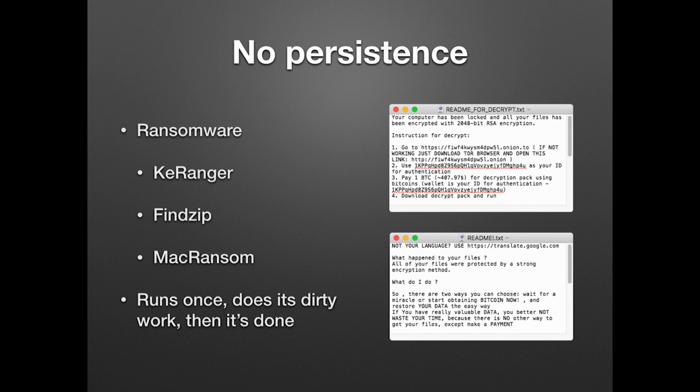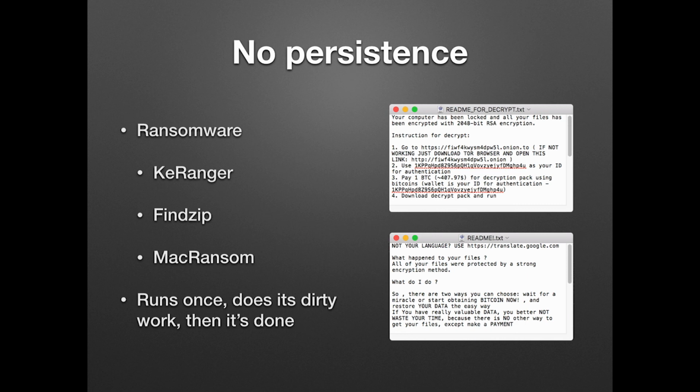Some examples of these on the Mac are KeyRanger, FindZip, and Mac Ransom. Those are the only 3 ransomware programs that have ever appeared on the Mac. And to be honest, none of these are particularly big threats. KeyRanger was probably the biggest threat because they actually did things kind of right. Their only flaw was that they got caught really quickly. If they hadn't gotten caught quickly, and if they hadn't had a 3-day timer, so when you run the app the first time, it started a 3-day timer, and then after those 3 days, that's when your system would get encrypted. If it weren't for that, this would have been a big problem because there were a lot of people that downloaded Transmission during that time.